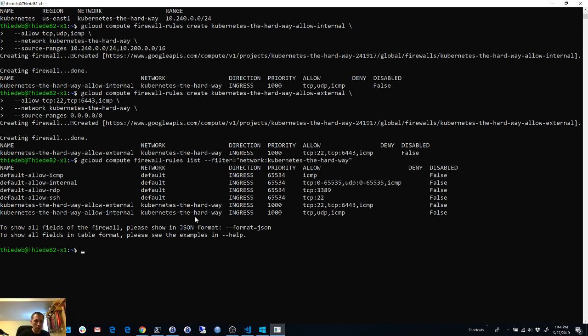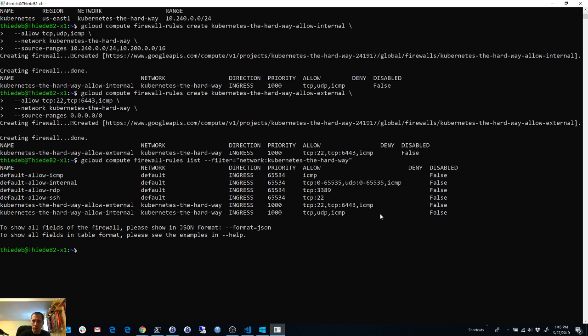SSH, RDP, yeah. So this must be anybody, anything, and then our network we defined as Kubernetes the Hard Way has some other stuff as well. Looks like there's some overlap.